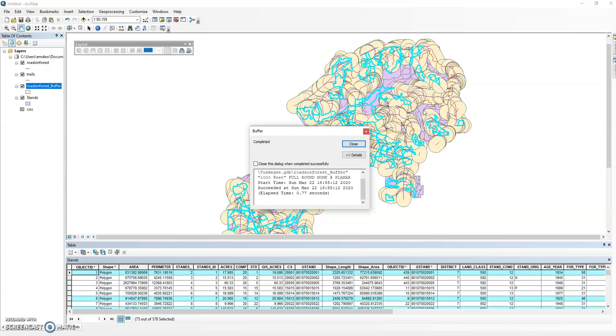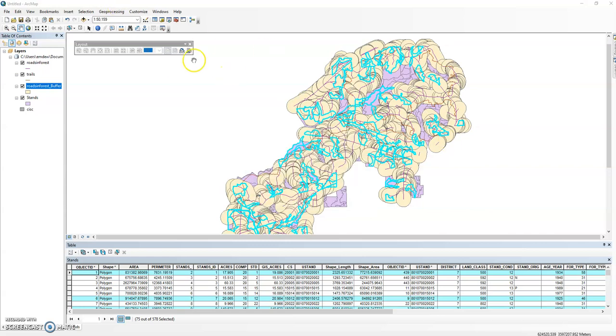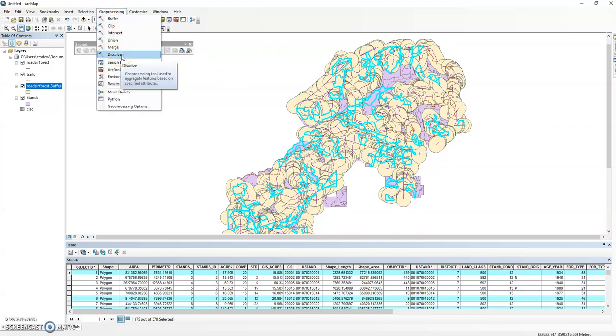So now we want to dissolve these individual buffers into one so we can get an idea of the boundary of these buffers around these roads. So we're going to dissolve them by clicking on the Geoprocessing tab, clicking the Dissolve tool.